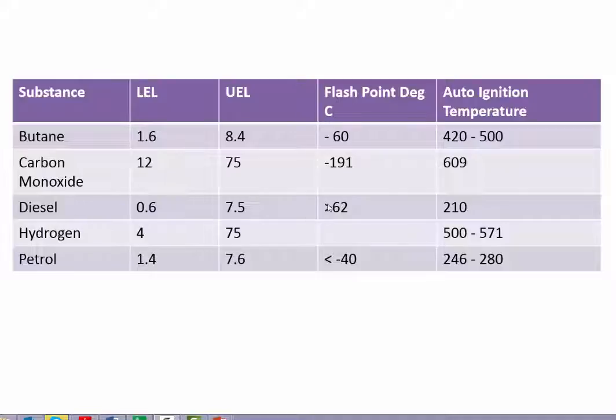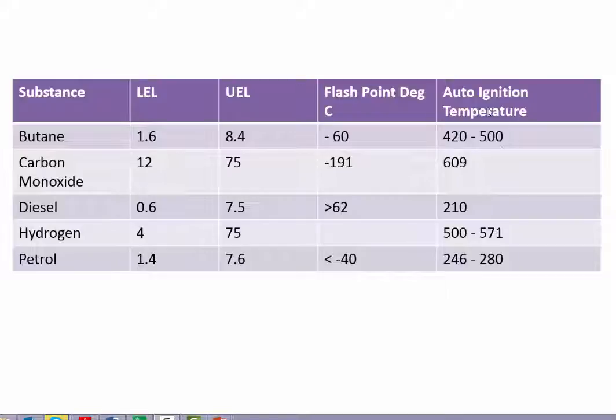Diesel has a flash point above our magic number of 60, it's 62 degrees Celsius, and petrol has a very low flash point of less than minus 40 degrees Celsius. Hence, for commercial vessels, I think over about 7 meters, we are not able to use petrol as a source of fuel for our propulsion, we're left with diesel as a fuel source. We can use petrol to power things like tenders and rescue boats and stuff like that.